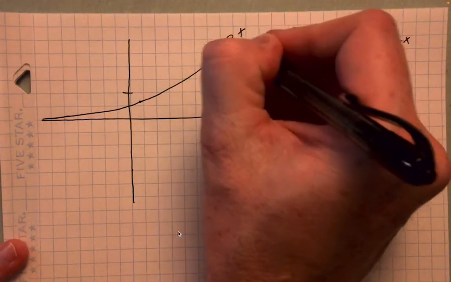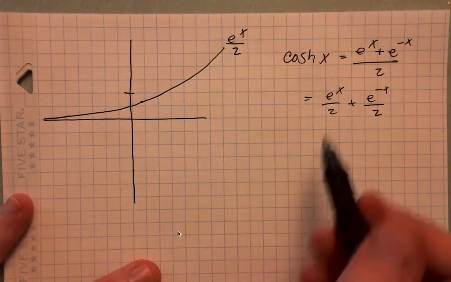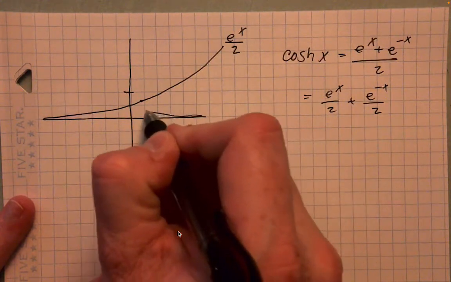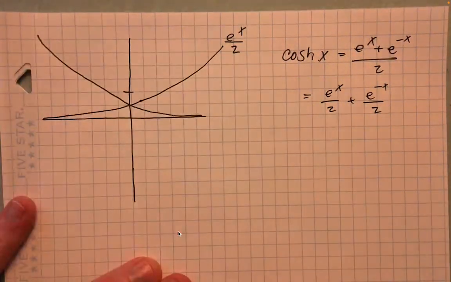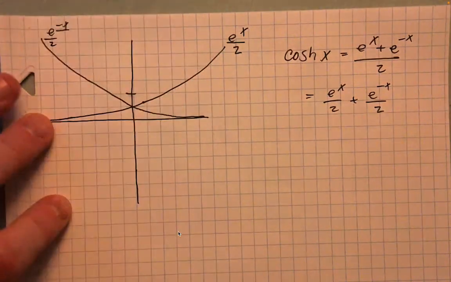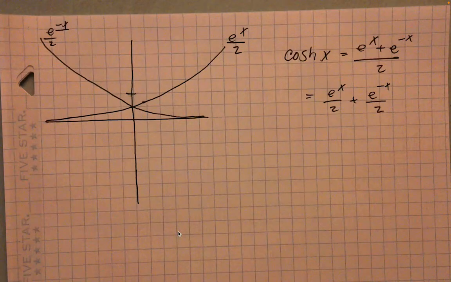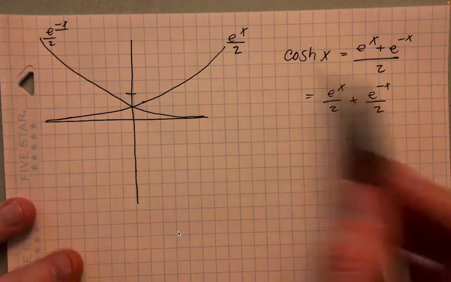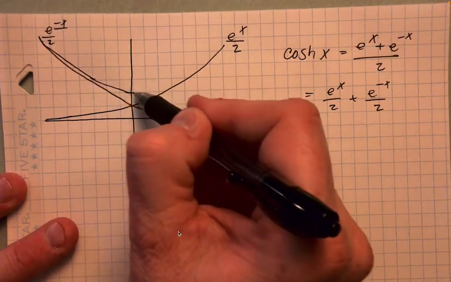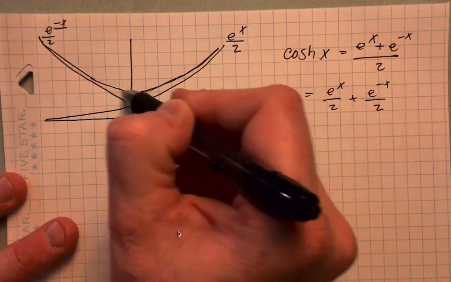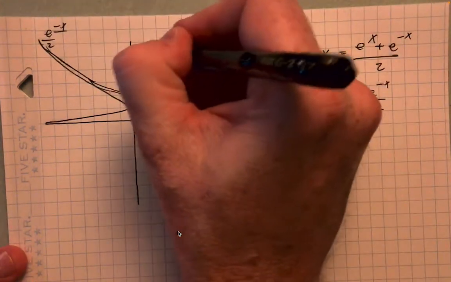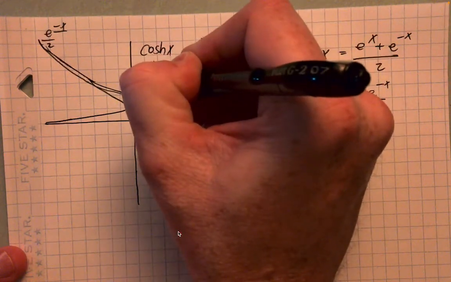So that's e to the x over 2. And then e to the negative x over 2 is going to do the reverse. It's going to come up from this side, cut through the same point, and then take off. So that's e to the negative x over 2. Okay, and so what does the hyperbolic cosine do? Well, it's the sum of these two, right? So it's going to hug these lines, and it's going to come down and kind of do this. It's sort of like a bowl right in the middle of them. And so the cosh is this guy.